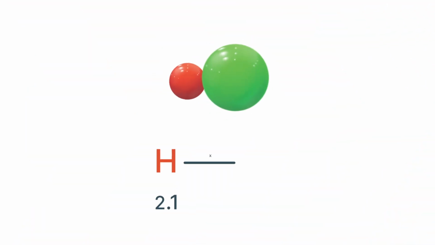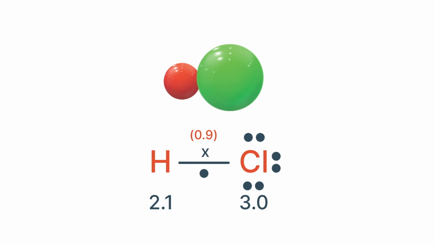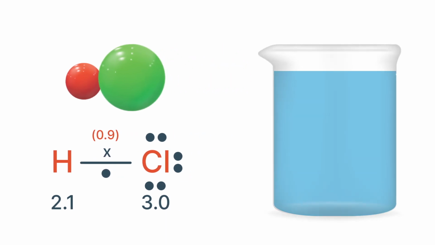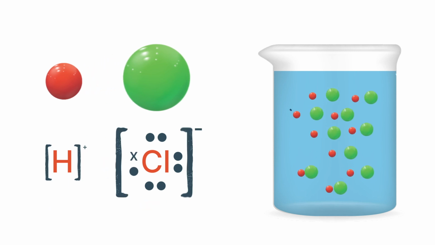Let's consider the compound hydrogen chloride. It consists of 1 hydrogen atom covalently bonded to a chlorine atom as shown. The bond is a single covalent bond, as hydrogen and chlorine both have a valency of 1. The bond is polar covalent, however, and there is a significant difference in electronegativity of 0.9 between the chlorine and the hydrogen atom. When hydrogen chloride gas is bubbled through water, it is energetically favourable for the hydrogen chloride to dissociate into hydrogen ions and chloride ions.